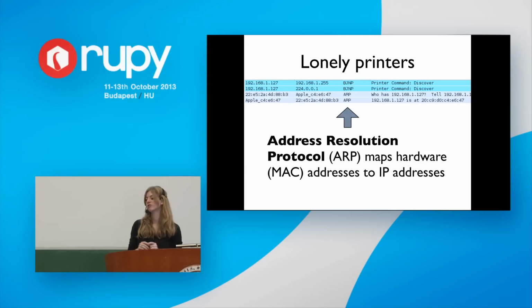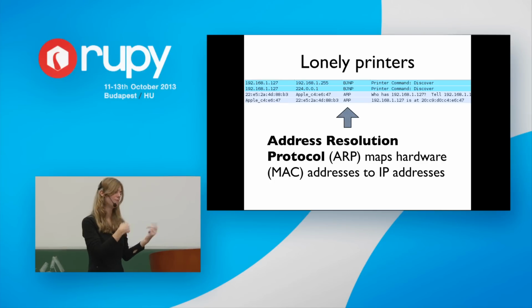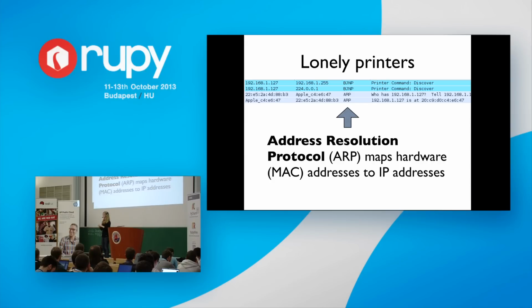And in particular, you use ARP to figure out who else is on your local network. So me and my TiVo and my printer would all be using ARP to figure out who each other is. The most important application of ARP is that you use it to identify your gateway router. By gateway router, I mean when I want to do stuff on the internet, all of the traffic that I generate has to go out through an actual machine, a gateway router, that mediates between the local network and the broader internet. So the gateway router is really important because it is sort of your access point to the internet.